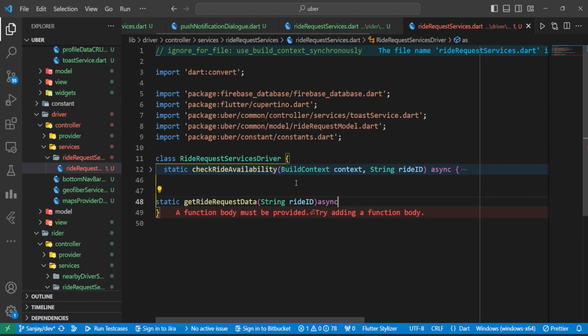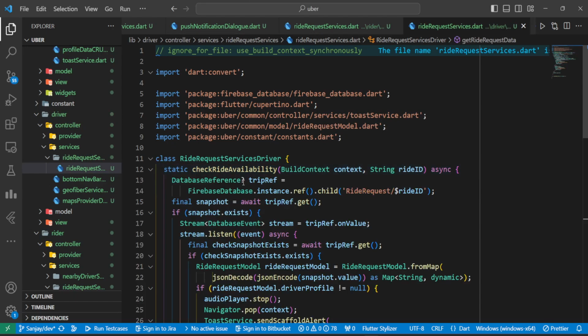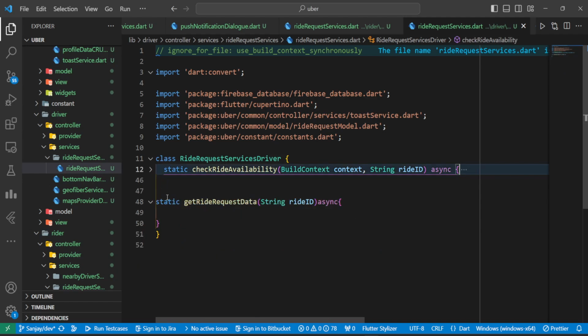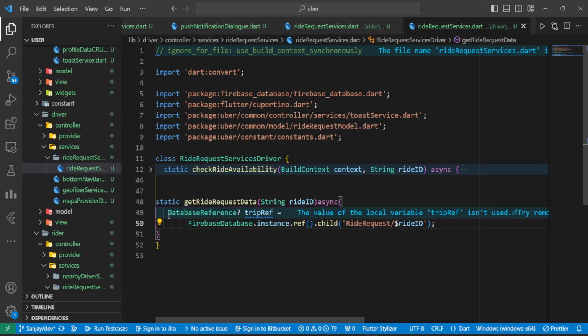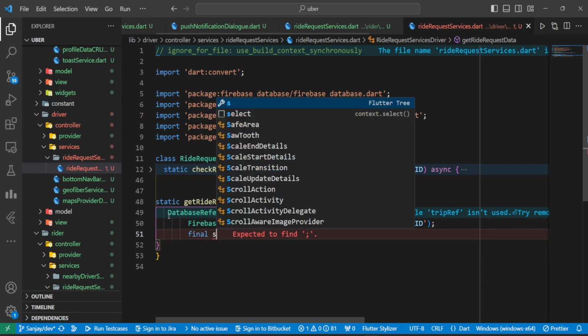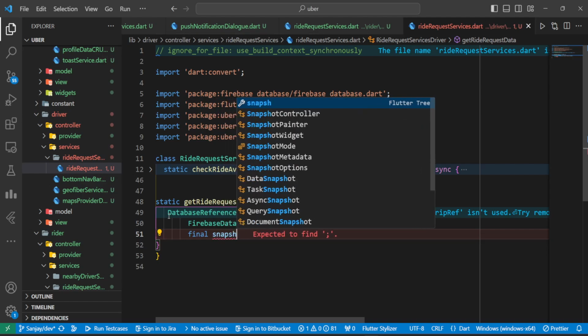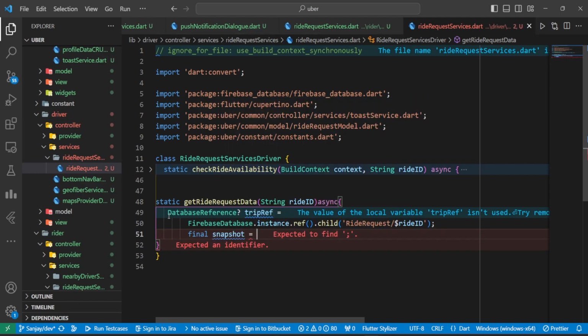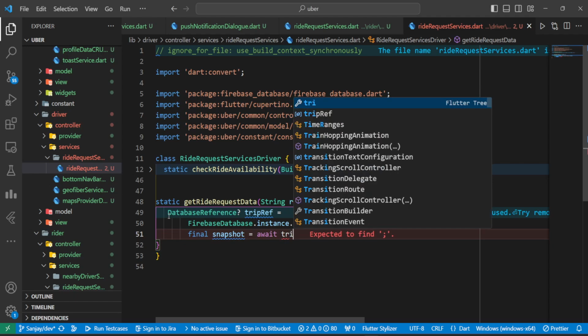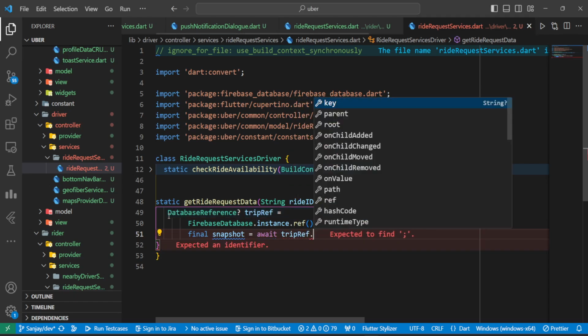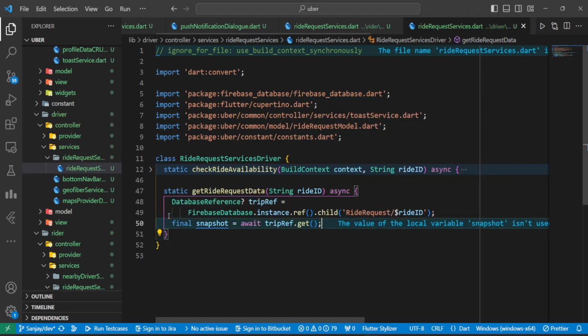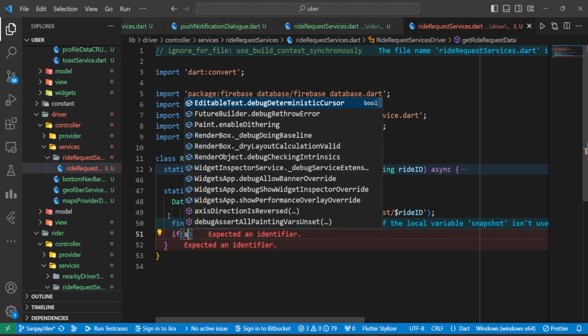Let's make it an asynchronous function, and here we will just copy the same thing from above, paste it up here, final snapshot equals await trip ref dot get, and here we will check if snapshot is empty or not.